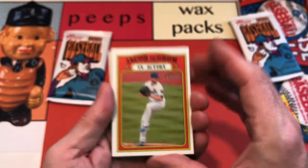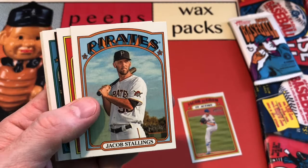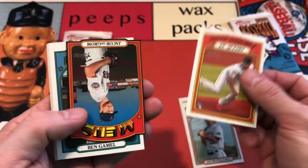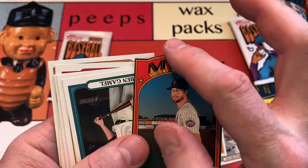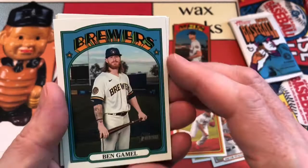We've got a Jacob DeGrom in action. There it is, the 1972 design. And there he is, Jacob DeGrom in action. Another Jacob, Jacob Stallings. Back-to-back Jacobs in a 6-0. Two Jacobs in a 6-0. Sanchez in action. And there's the Jacob DeGrom die cut. That is pretty nice. There's a little chip on that border there. It's sort of like the die cut of the interior border of the base card, I imagine.